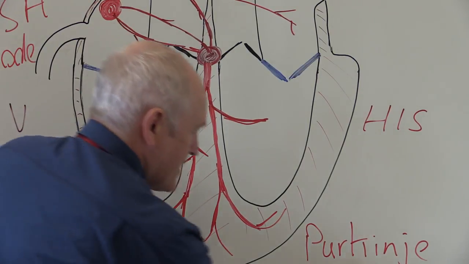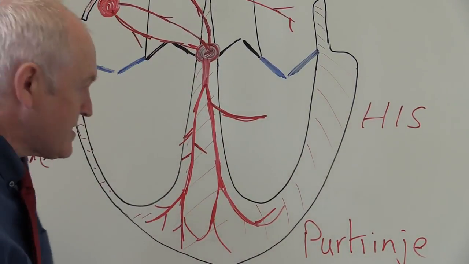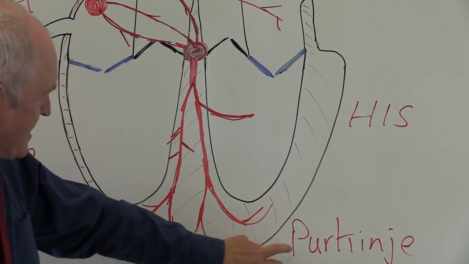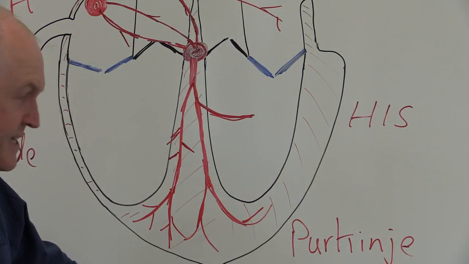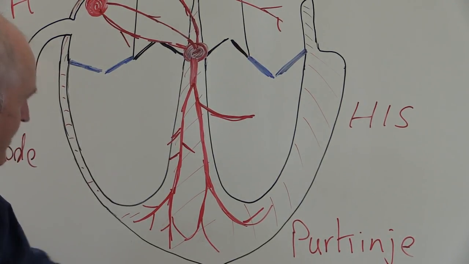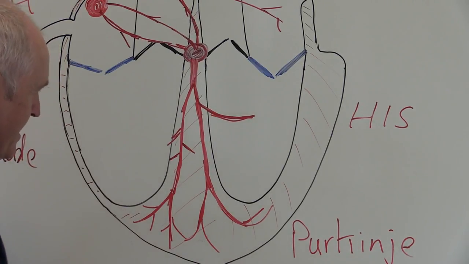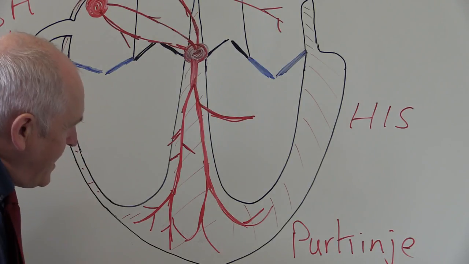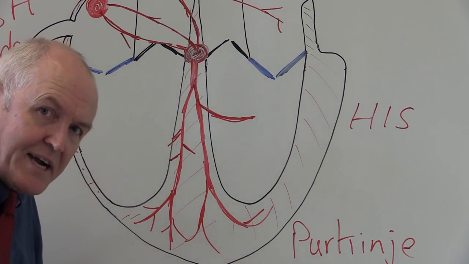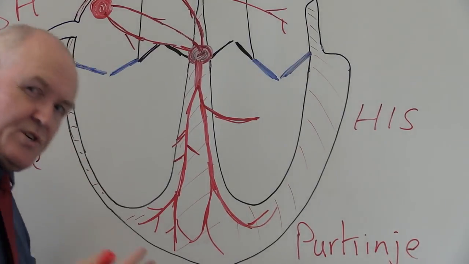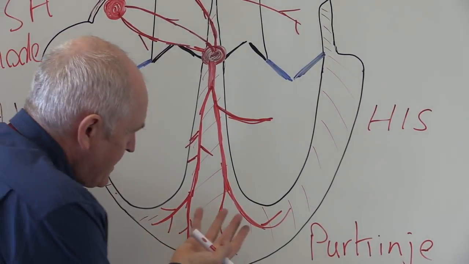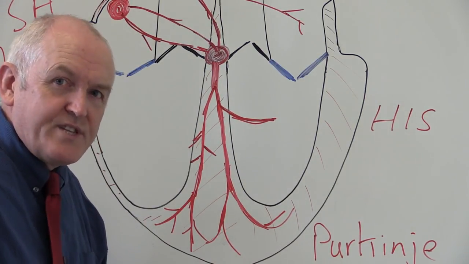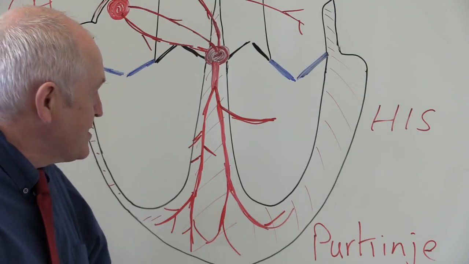The Purkinje fibres. Now, we don't normally in anatomy these days use the names of people that discovered things, but all the textbooks still seem to call these fibres the Purkinje fibres. But what they are is they are small areas, again, of specialised myocardium, designed specifically for electrical conduction, rather than contraction. And these will conduct the electrical activity rapidly towards the contractile myocytes.